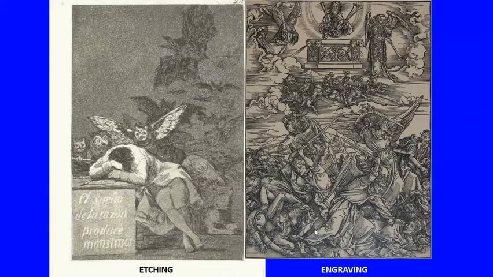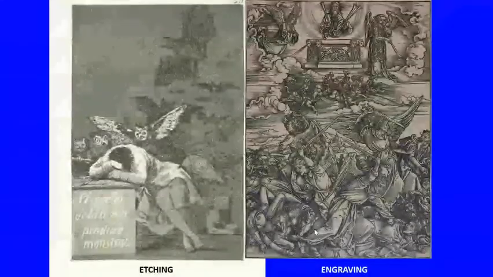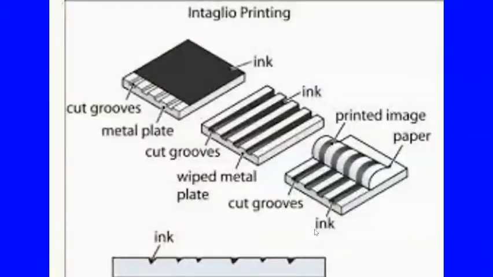And then etching and engraving, those are both types of intaglio, and it's the opposite of the linoleum and woodcut that we just did, where the ink goes into the groove and it's wiped off the surface. And when you press the plate into the paper, the ink that's inside the grooves gets pushed onto the paper. And so that's where these images come from. So, like every line in that image on the right, that was ink that was inside of a groove that was cut into a metal plate.